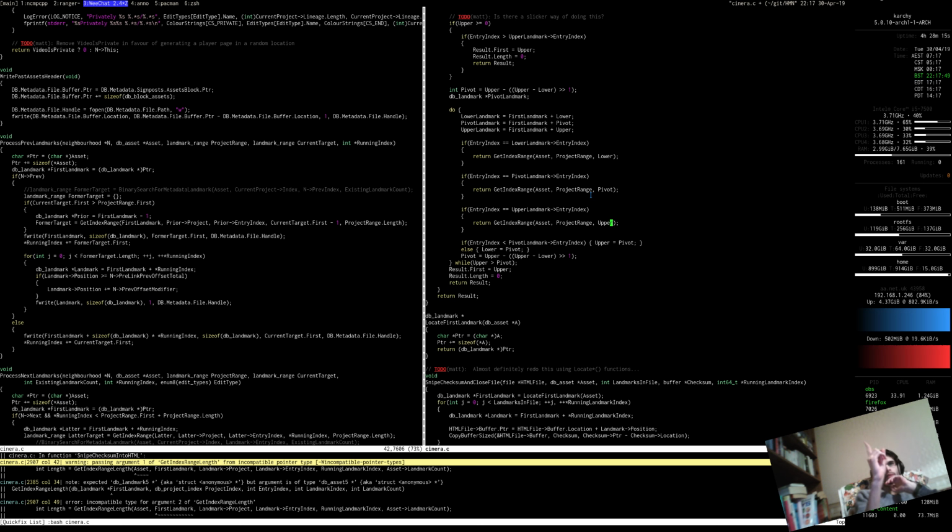So that's going to be our starting point. We need to then be searching out from that starting point only as far as that project range. Right, because the entry index is actually the index of the entry, obviously.